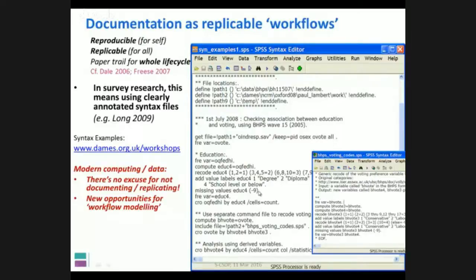And this can be a good way of organizing long and complicated jobs, splitting them up into subfiles in this way. We often refer to the master file as the main file that includes links to subfiles within it in order to achieve a workflow of data analysis in this way.